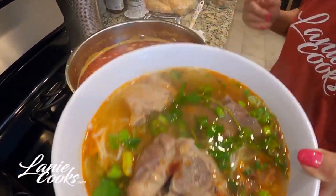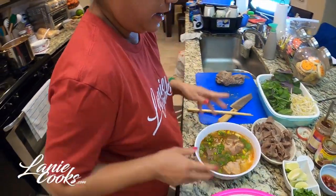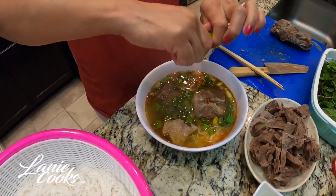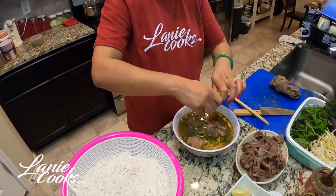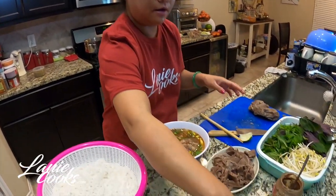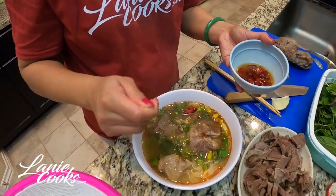Alright. Okay, look at that. Look how beautiful that looks. I'm going to bring it back over here. And what I'm going to do is squeeze some lime into my bowl. Remember how I told you at the beginning? Growing up, I ate this. I just love lime so much that I like my broth super duper sour. So we're going to have our lime here. And then I'm going to add a little bit of fish sauce with some chilies in it.